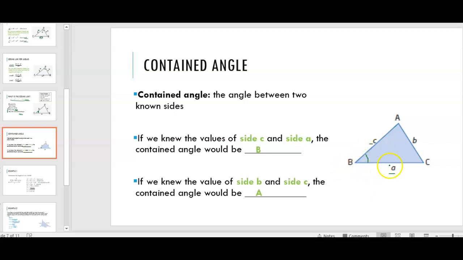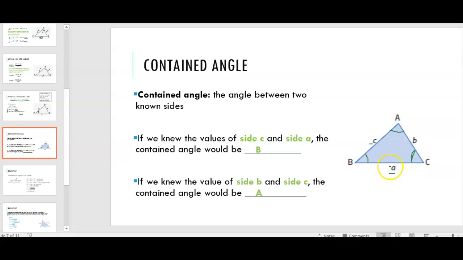Okay, so we're talking about angle B. If C and B are given, the lengths of sides C and B, then the angle contained by those two sides is angle A. If B and A are given, as we saw in the first slide, then angle C is the one we're talking about. So again, the pattern here, if A and B are given, and we're assuming the triangle is labeled ABC, so if the two sides are given, the third letter should be the angle contained by these two sides. I hope that made sense.